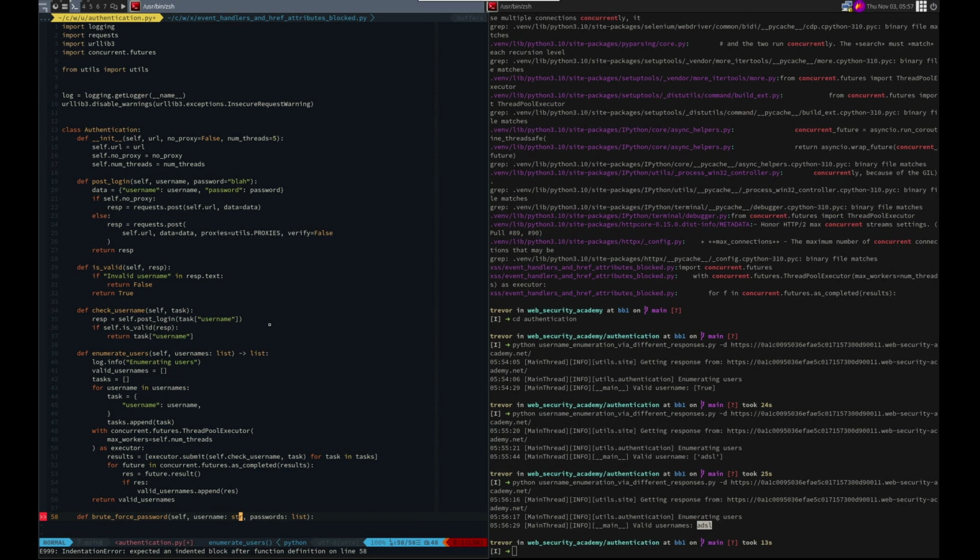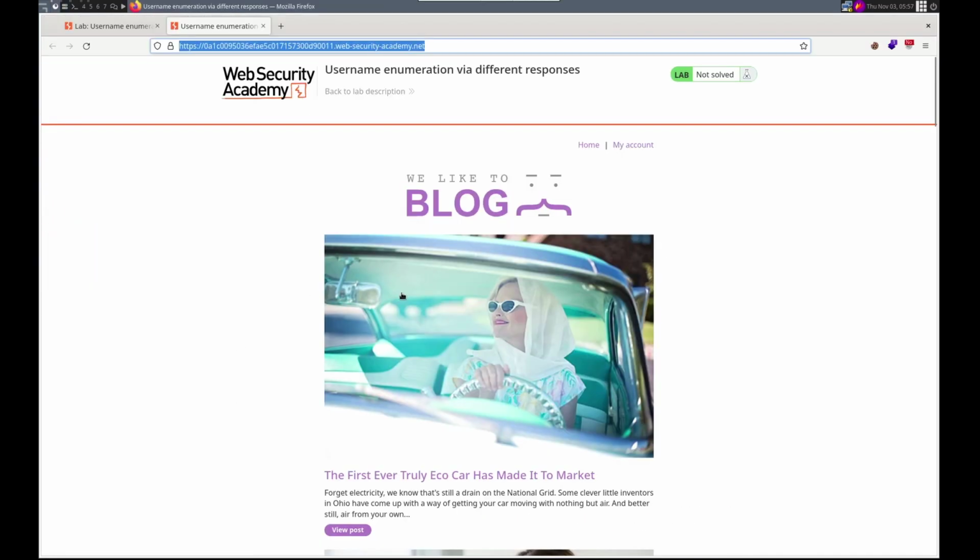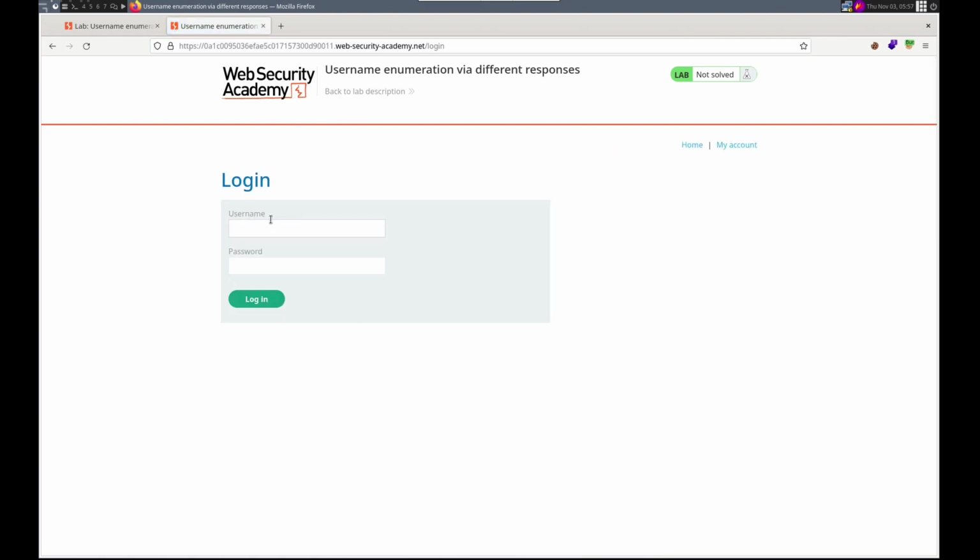Brute force password. What I want it to do is post login and then check if it's valid by what response we get. So let's go to my account and provide that. See what we get. Incorrect password.